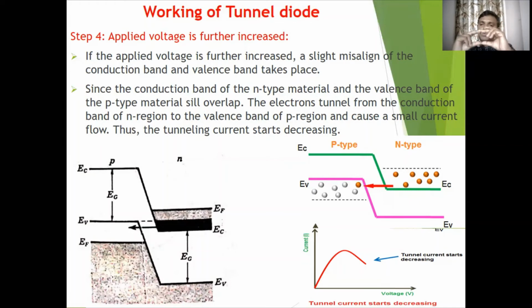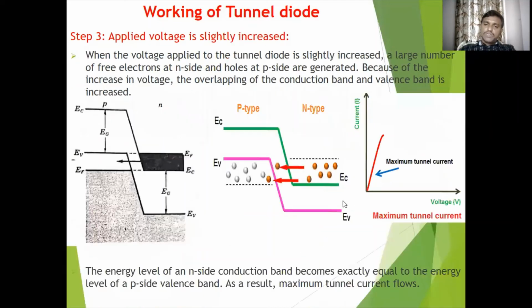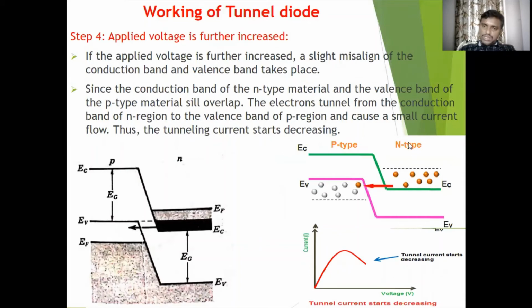After crossing the peak voltage, suddenly the valence band will be present like this, but the conduction band will go upwards, and again the bands will not exactly coincide. So the conduction band reaches above, like what I have shown in the diagram. Previously these two were at the same level, so maximum electrons would travel from the n side to the p side, but here it is not the case. The conduction band rises up. Because of that, there is only a small path between the n type and p type materials, so a small number of electrons will flow, and the current will decrease like this.